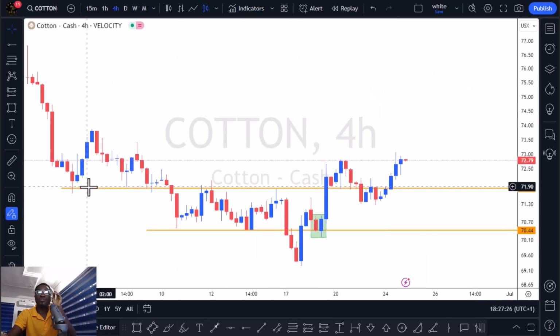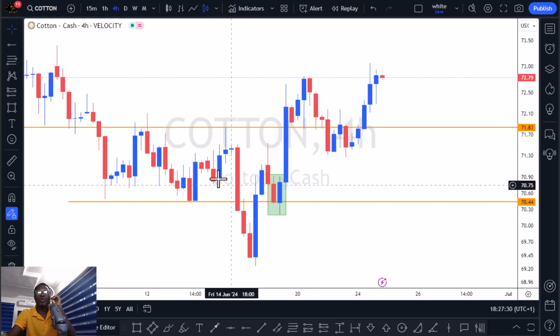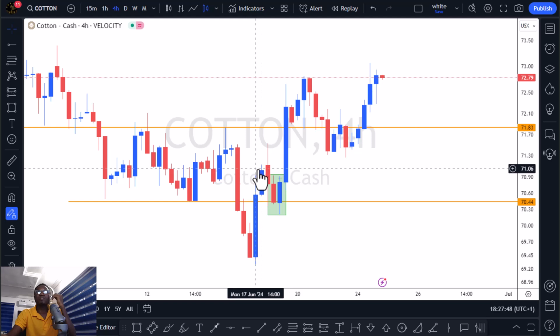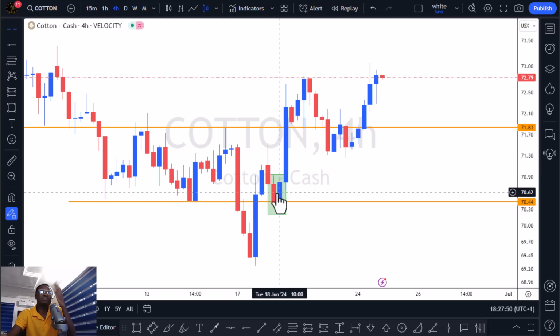Remember, this was the resistance and then support. Price bounced through this medium. We had our first breakout. Price got to this level. A lot of traders wanted to sell right here. Some sold right here. Some wanted to buy right here. So a lot of stop losses were being hit right here for those who wanted to buy. Those who wanted to sell right here had their stop loss above this level, and those who wanted to sell right here had their stop loss above. Price cut out their stop loss. We had the retest. Now let's move to the 15-minute chart so that we can see this retest.